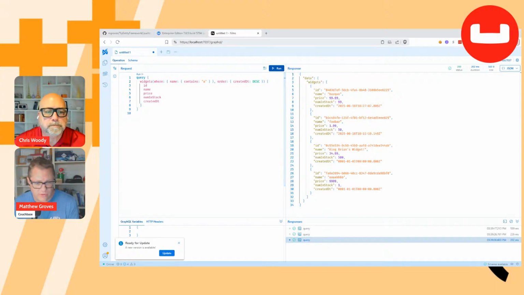So have you used GraphQL before, Chris? A little bit. I'm like you. I know it has its purpose, but haven't really had a need to use it up until now. I know lots of people that do. Yeah, but once again, you could create a GraphQL interface for Couchbase, but it's a lot of work to wire it up. With this, we already have the entities created. We just expose them to GraphQL via Hot Chocolate, and away we go. We've got the interface going.